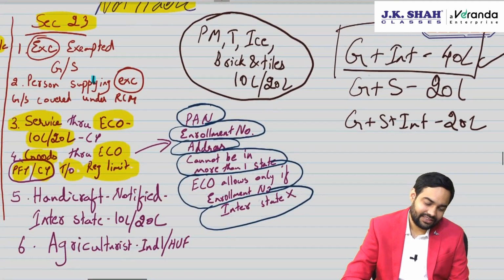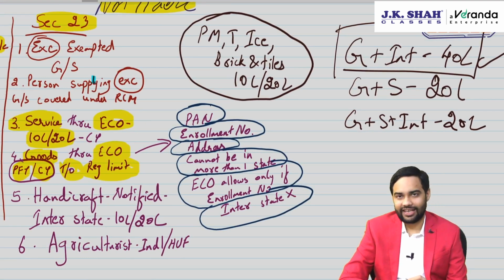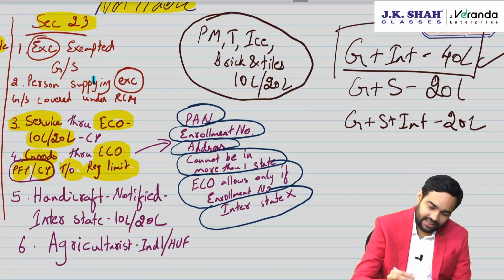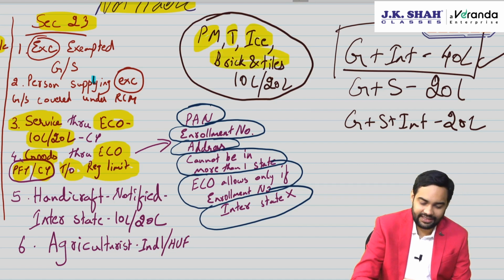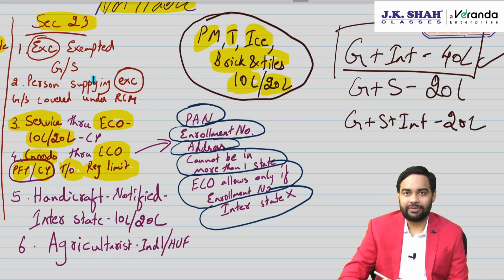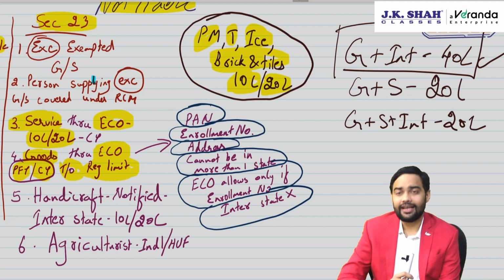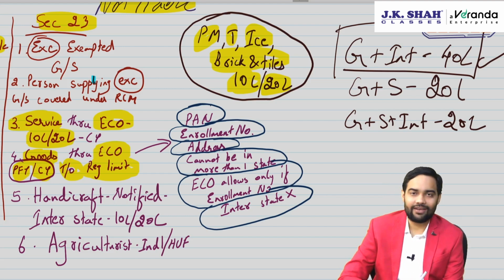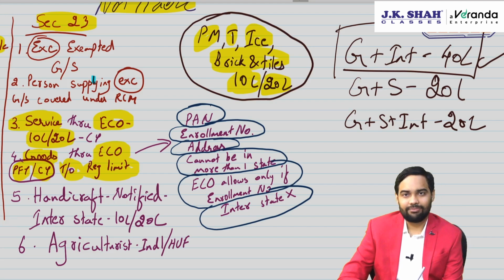Okay, then there are some products where you don't get the 40 lakh limit even though these are goods, because normally what is the limit for goods? 40. But for pan masala, tobacco, ice cream and bricks and tiles, only 10 lakh/20 lakh will apply. The 40 lakh limit will not be applicable for these four. Careful, aerated water is not there, and here the law does not talk about the manufacturer. It can be a trader or a manufacturer. For both, pan masala players will not be eligible for 40 lakh.